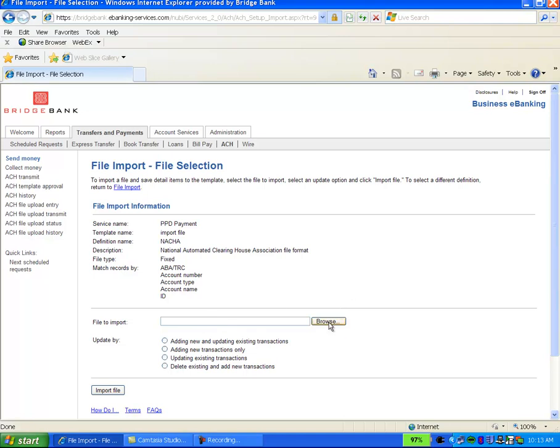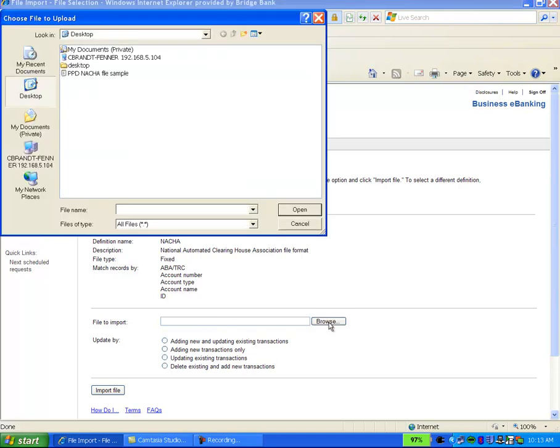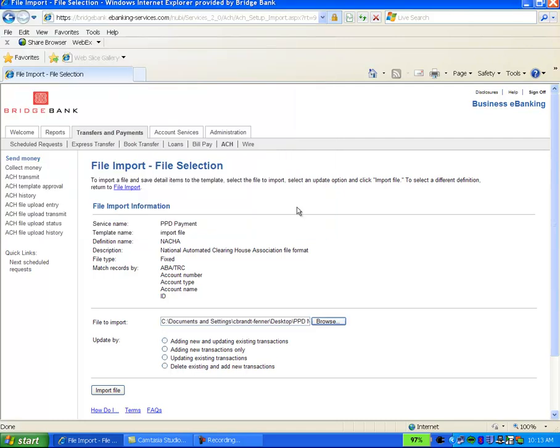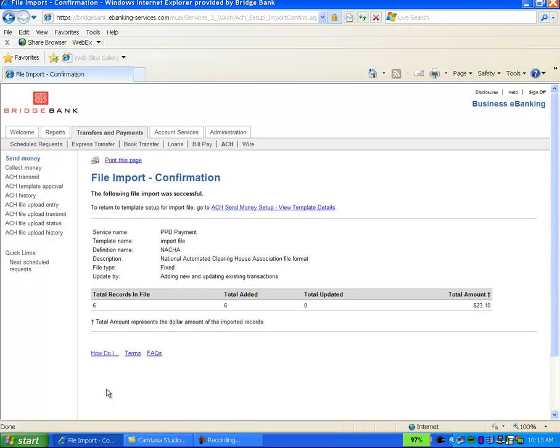And go to your browser, File to Import. Find your file to import. Update by, always select Adding New and Updating Existing Transactions. Import File. The entire file has been added and imported successfully.